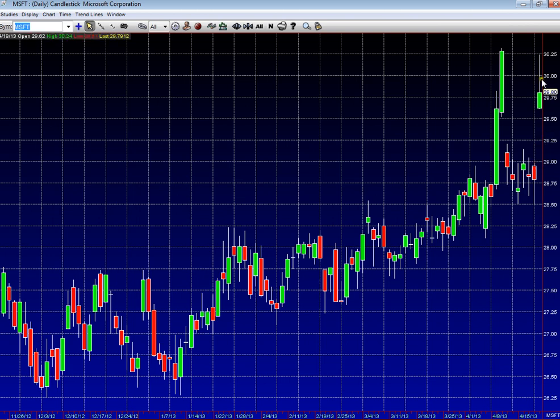And look at where it traveled to today. Is this not crazy? What was that high? 30.32, yeah. And it got to 30.24 today, so within 8 cents of that high, and then it reversed course again. So you can see how old highs that were resistance before become resistance here again, and here it is. It's 45 cents down from where it just was.